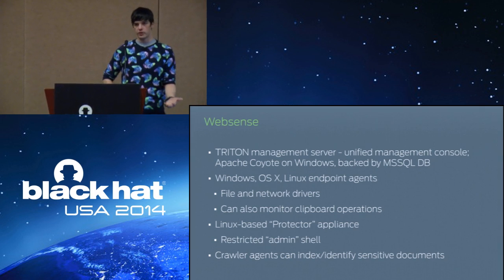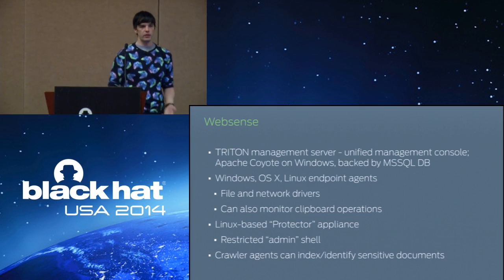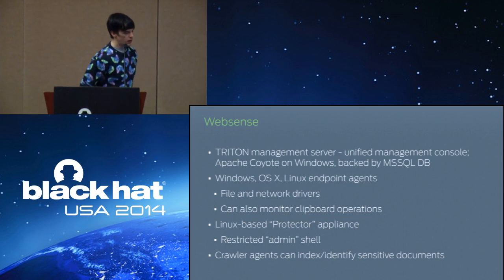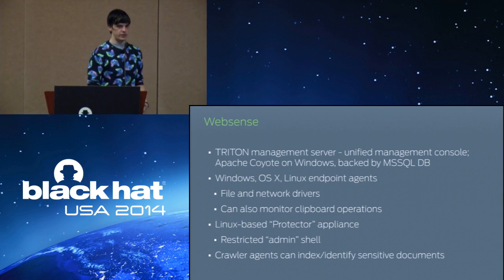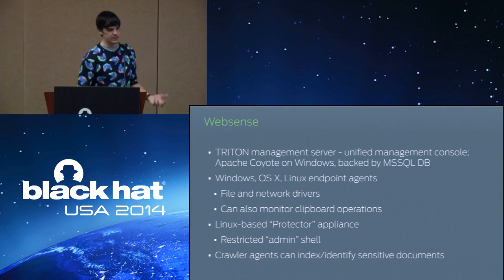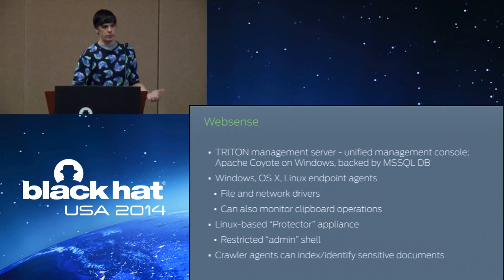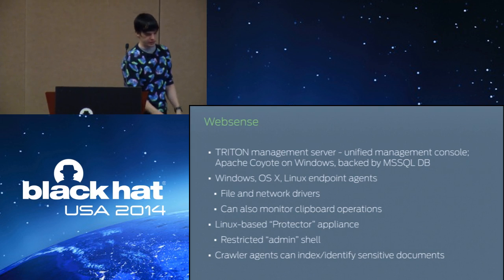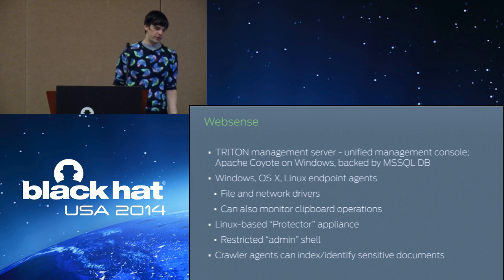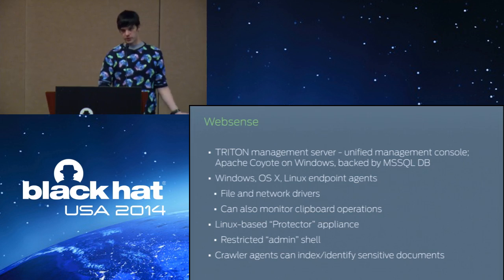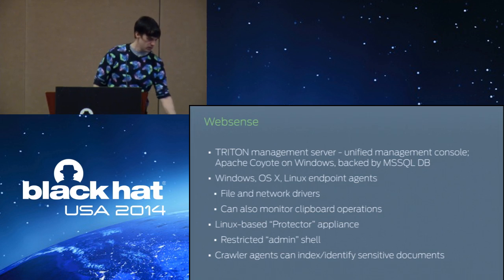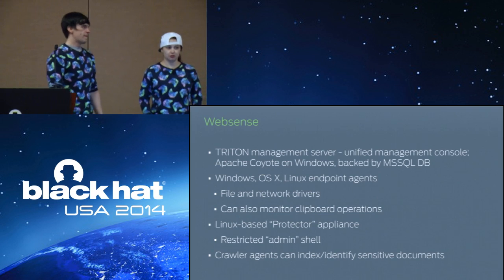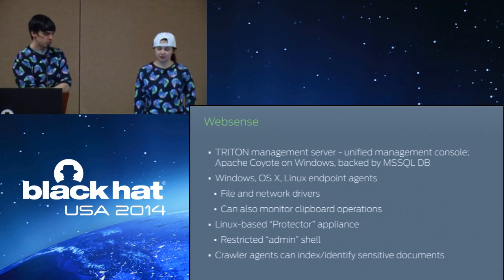And it can also monitor clipboard operations. So like Kelly was hinting at earlier, when you copy and paste stuff that's not supposed to be there, it will freak out. The Protector appliance is just a Linux-based virtual appliance. It has this restricted admin shell, but when you set it up, obviously you can put in a root password and you can SSH in as root or whatever. And much like every other DLP product, there is a crawler agent option as well.